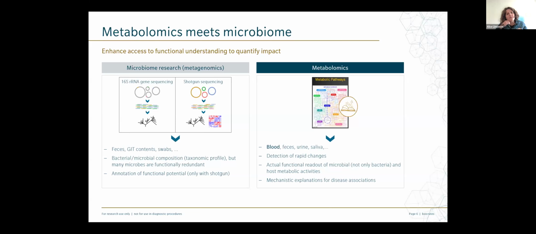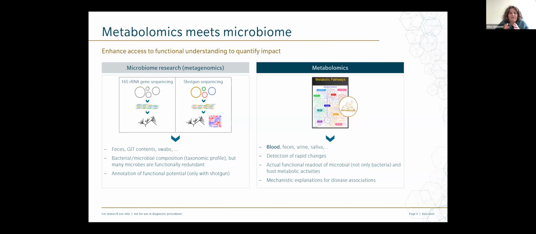But I would also argue that measuring the metabolome in the blood can be a really interesting thing to combine with metagenomics, even if you measure the metagenomics in the feces. And I will get back to that in the next couple of slides. But in the blood, of course, you have all the metabolites that have been absorbed. So after they've had their effects on the intestinal cells and also on the immune cells around the intestine, they can still be absorbed. They're in the blood and they will be distributed to all the other organs. So changes in the population, let's say in the gut microbiome, can still have a quite large impact on the host, and that is somehow reflected by the levels of those metabolites in the blood.